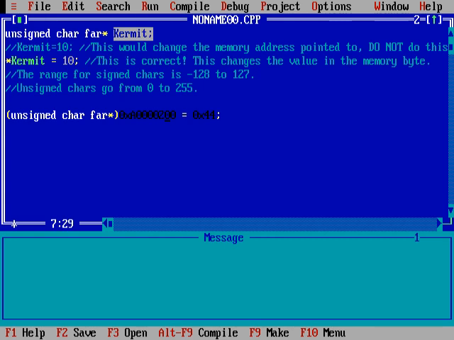Done. And what else? Don't forget, put an asterisk here at the beginning to dereference this, because otherwise, if you don't put the asterisk here, if you just do this, you're saying that A0000200 is equal to 44, which is kind of impossible because they're different numbers. But if you put the asterisk here, then that means set the value of that memory byte, whatever is in that memory byte that I'm pointing to here, set the value of that byte to be 44.